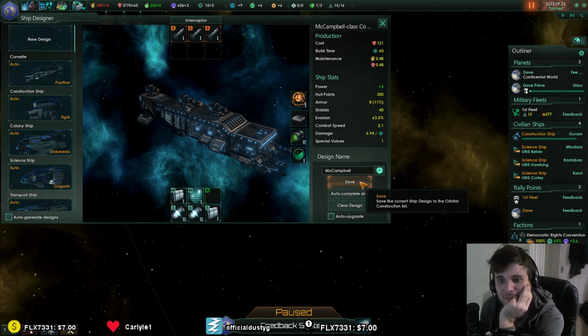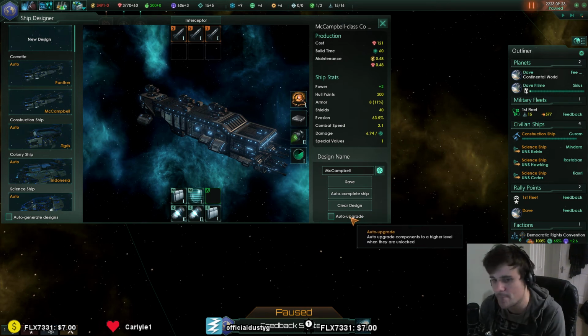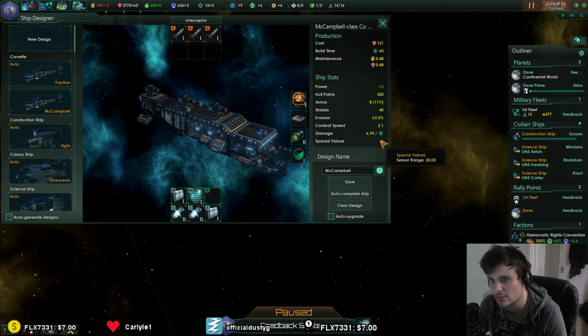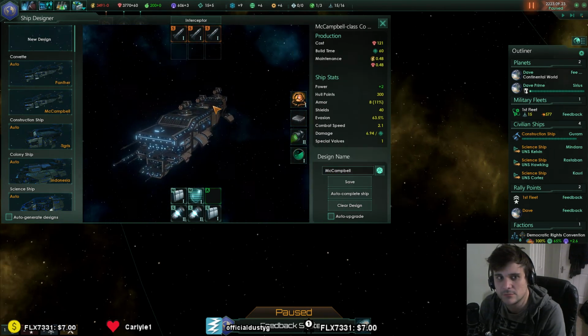Okay, save. Yep, so you want to click save. So how do we upgrade the existing ships that we have then? Well, I'll tell you that as soon as you click save. Okay, I've saved. All right. So now that you click save, because you didn't leave it named as the Panther, you actually created a new design. Okay, that's fine.